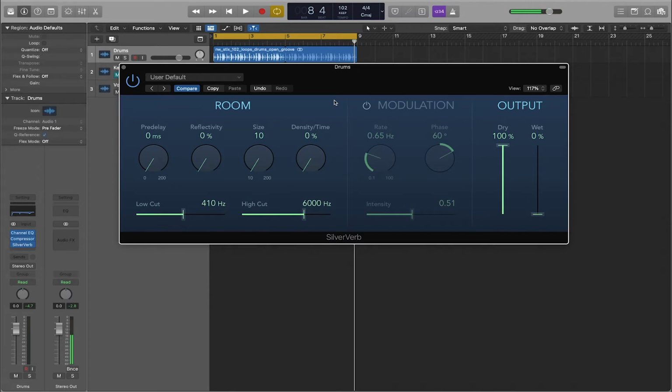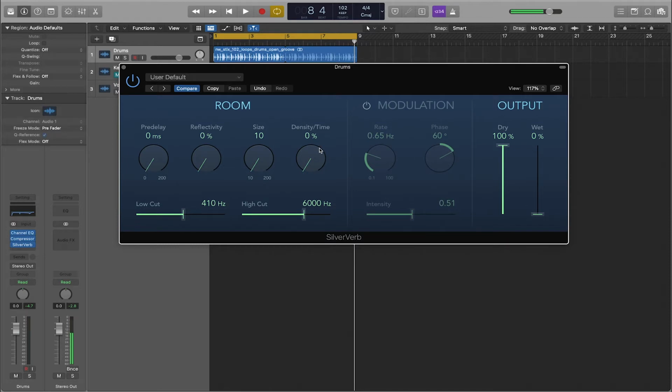Unfortunately, I'm not going to be able to cover every single distinct kind of reverb, but we are just going to get a basic understanding of the main control functions that you would find in most, if not all, reverbs. If you do want us to get more specific and you're interested in learning all about the many different kinds of reverb, definitely let us know in the comments and we'll see if we can put something like that together. In that same spirit, I'm probably not going to get into this modulation panel over here. I really just want to get you comfortable with the very basics of reverb.